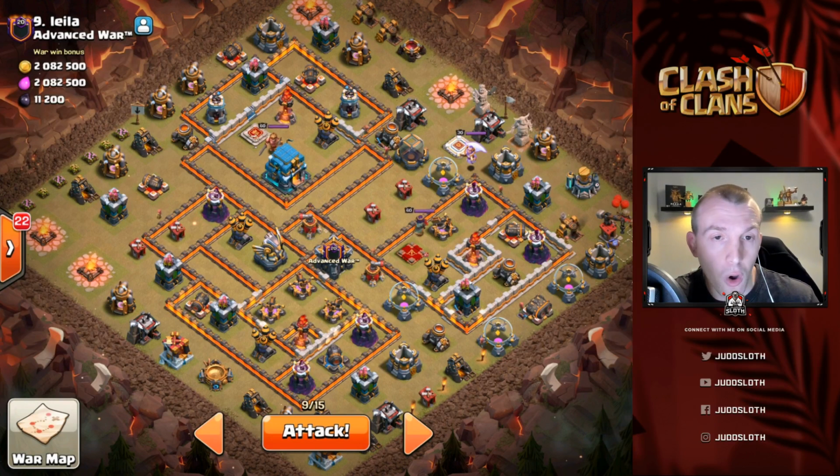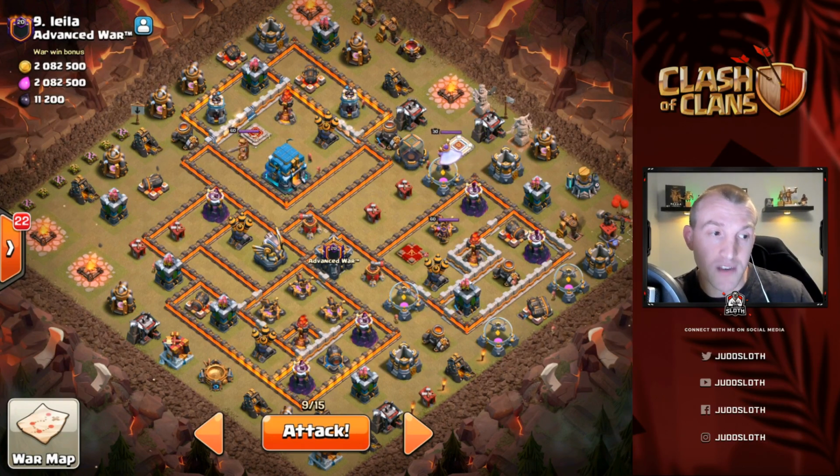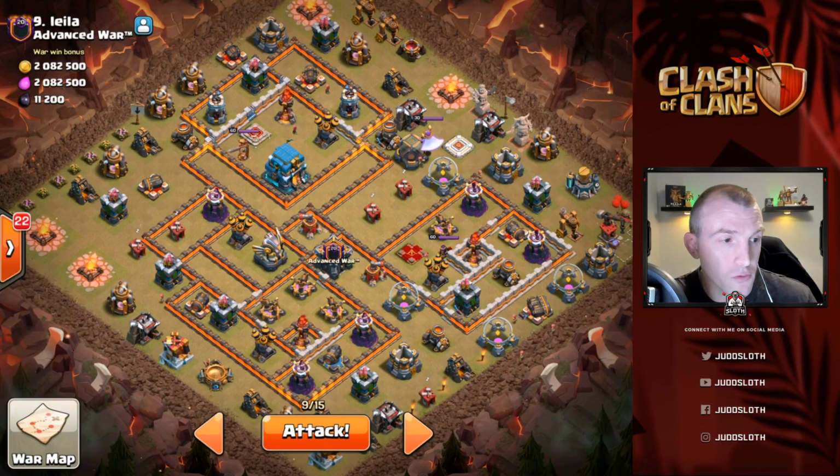Should you attack at the top? Well, if the bats don't go to plan, then yes, I will basically use my heroes.